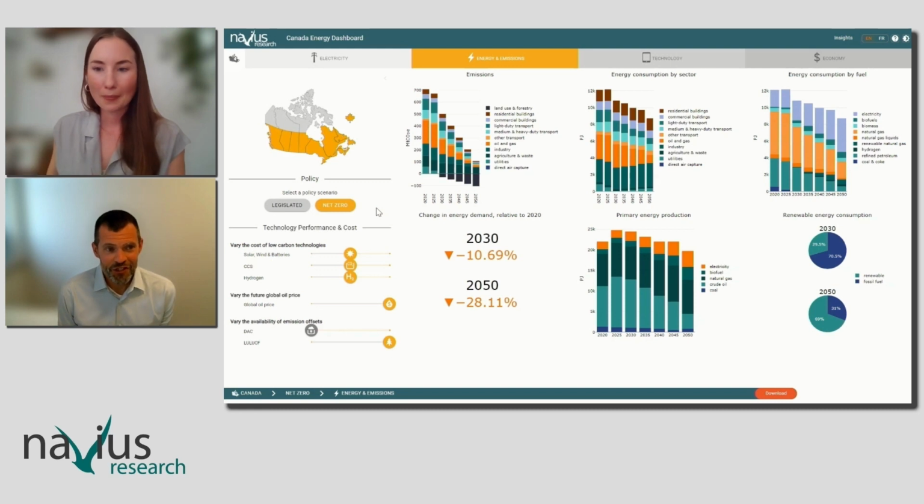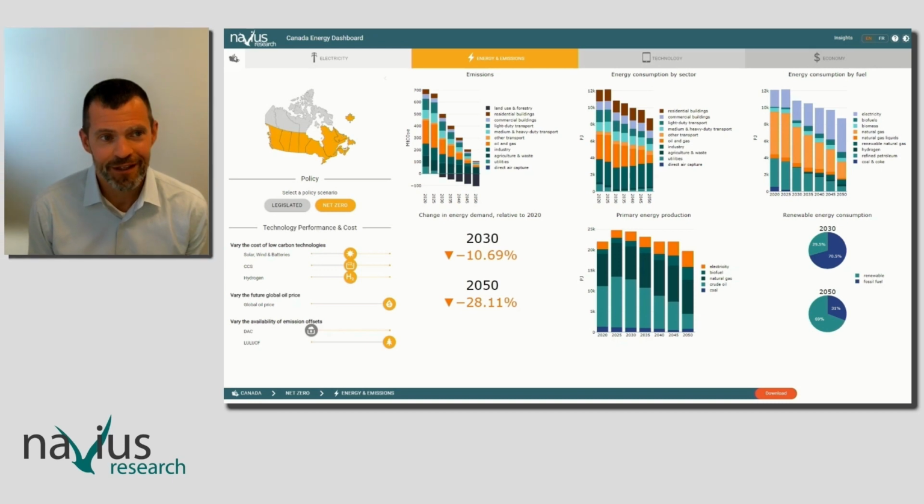I love that question. So we are currently giving all the money back to households, but I do think that is a really, really important assumption. So we know that if we take money and we recycle it back to cut corporate income taxes or personal income taxes, or to provide some sort of investment credit towards certain technologies, they can have a dramatic impact, not only on greenhouse gas emissions, but also on economic activity.